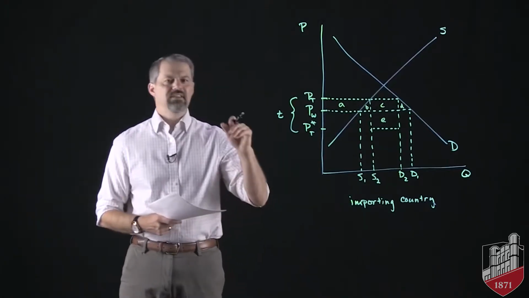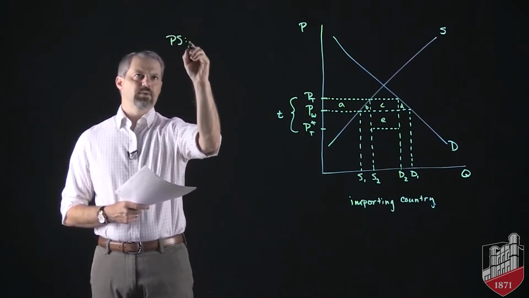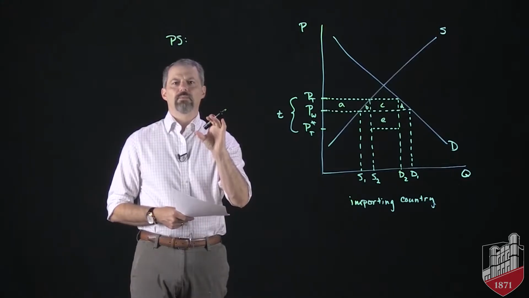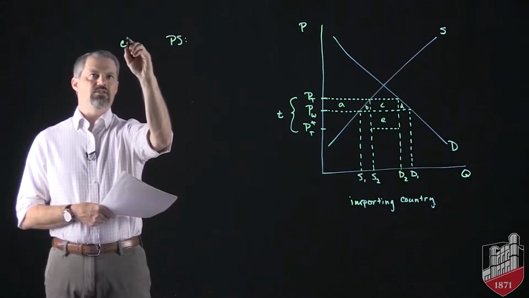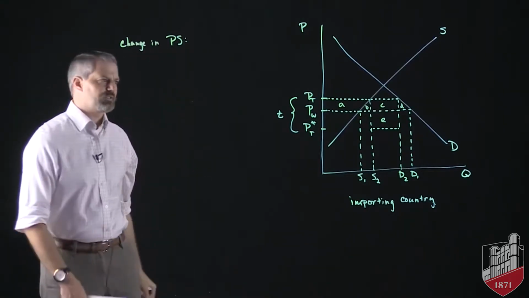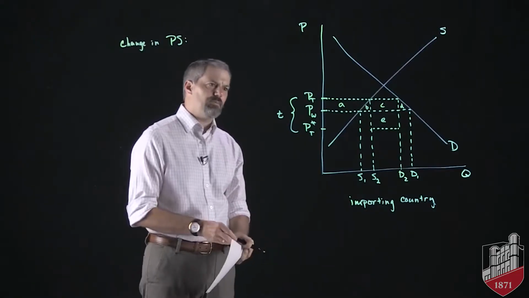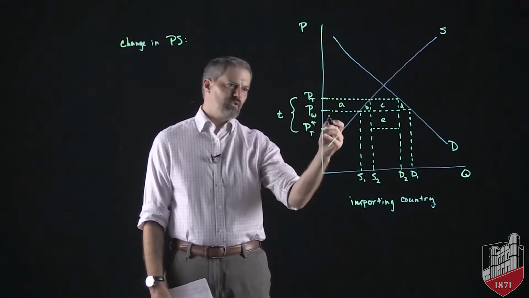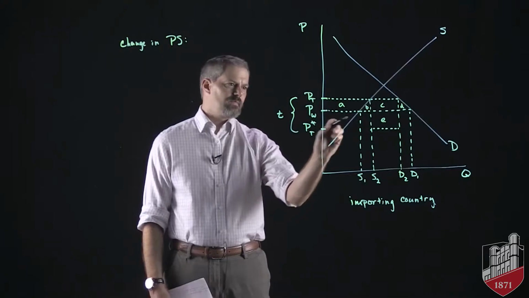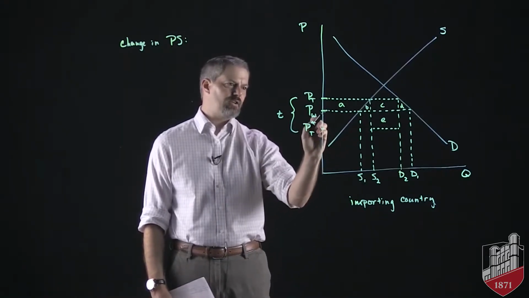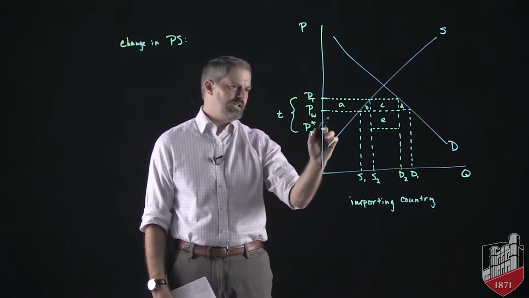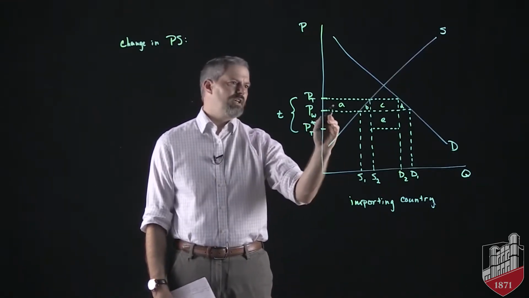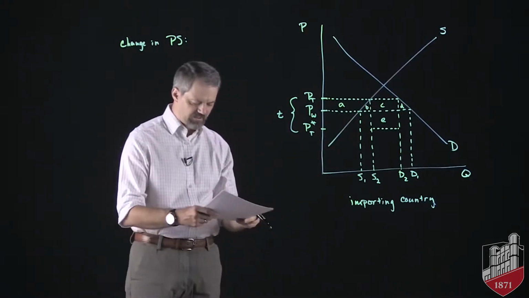So let's start by thinking about producer surplus. Let's think about not the total amount of producer surplus, but the change in producer surplus. So let's call this the change in producer surplus. Producer surplus, remember, is the area under the price and above the supply curve. Before there was any tariff, producer surplus would be this triangle down here. Here's the price, that's the world price, here's the domestic supply curve, so the producer surplus that domestic suppliers would get is this triangle. Once the tariff is imposed, the price rises to PT, supply curve doesn't shift, so the change in producer surplus is going to end up being area A.